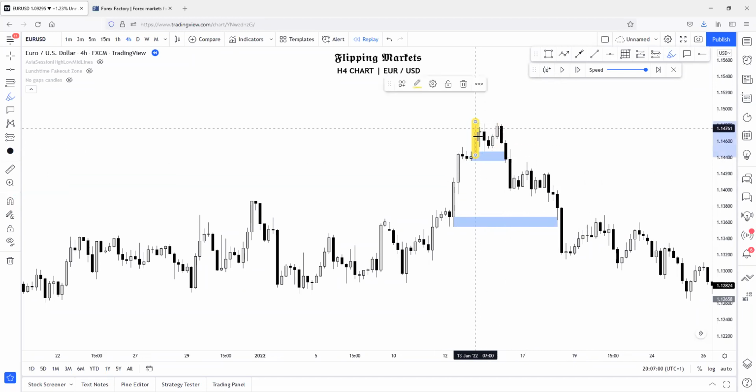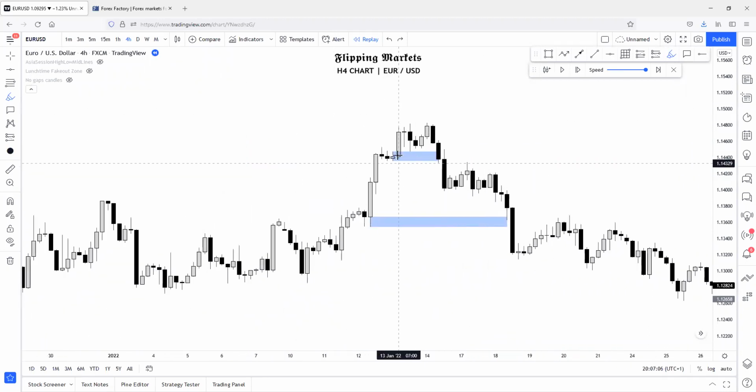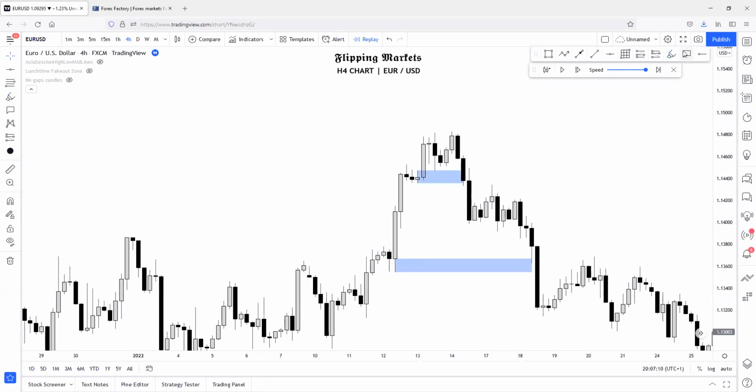Price created an inefficient push to the upside, break of structure here, and sweep of liquidity in this region. Yes, sweep of liquidity in this region, inefficient push. And after this, price is reacting on this demand zone, reacting on this 4-hour demand zone, but this demand zone actually couldn't give enough power, couldn't print a new high after the tap of this demand zone. As you can see, price couldn't print a new high here. It was just a weak break. It's just a weak break, so it doesn't count as a break of structure. We have to wait, or we had to wait for a break of structure with body closure, as you may know. So what else can we see here?